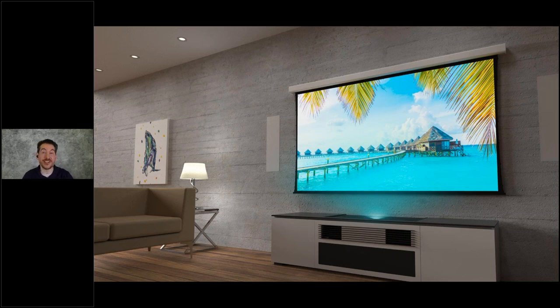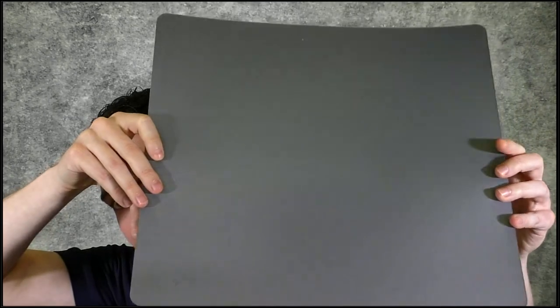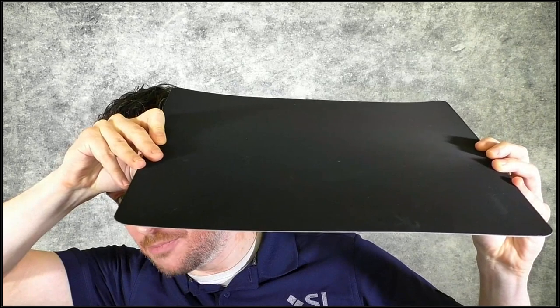So Phil, as you mentioned, using a traditional ALR material with an ultra short throw projector is not going to cut it. So we came out with a material called, not the most creative name, but you'll remember, the Short Throw. So effectively, when you're looking at it from the front, you're seeing this. However, as you angle it down, this is what's happening with the light from the projector.